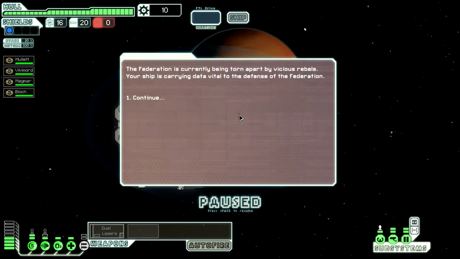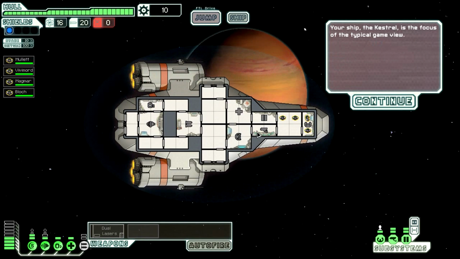Feels kind of Star Warsy in here. You will be traveling through dangerous sectors of the galaxy with the rebel fleet in hot pursuit. Make it to the exit beacon of each sector before the rebels can catch you. Your ship, the Kestrel, is the focus of the typical game view. This is our ship, and it's wonderful.